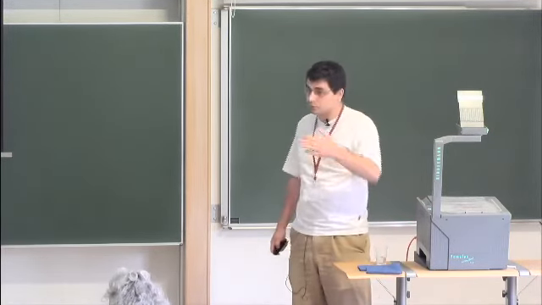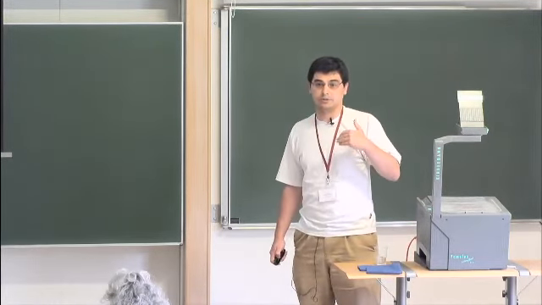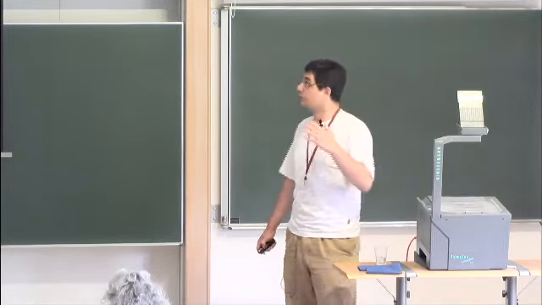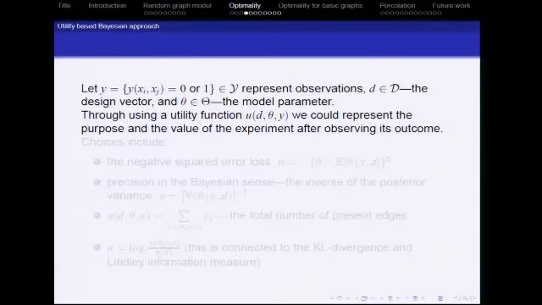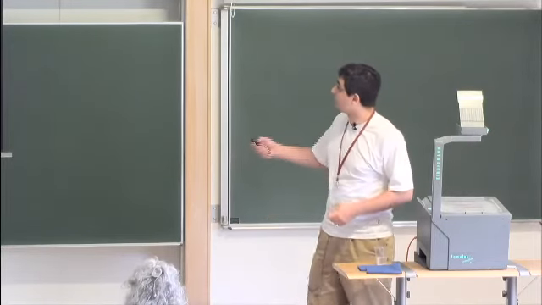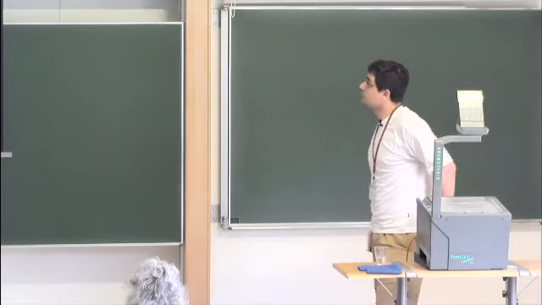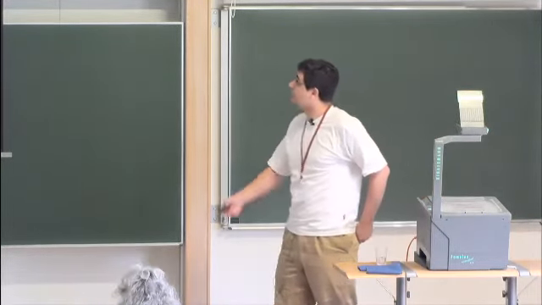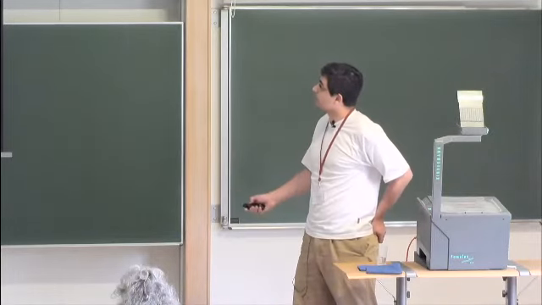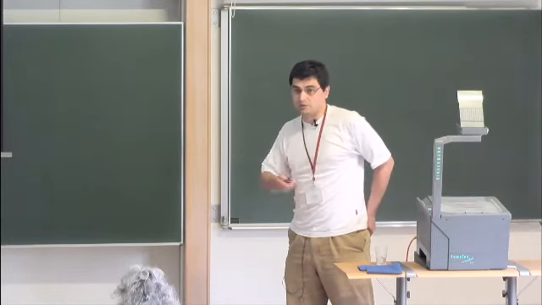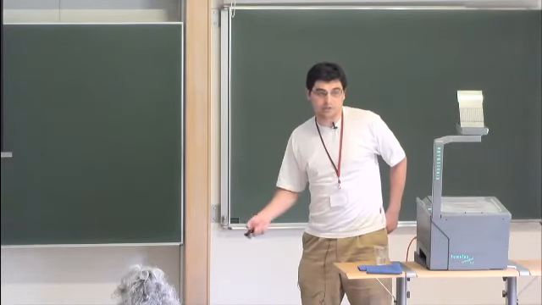Now, I would like to adopt utility-based Bayesian design. So for each particular observation and true value of the model parameter, I should be able to say what's the use of it for me, how much utility. And therefore I'm considering a utility function, which is a function of the design itself, the model parameter and the particular observation. Then when they vary, they're random variables, so this is a random variable.